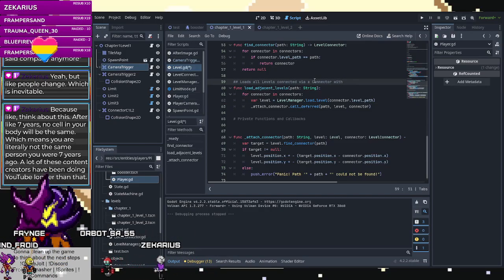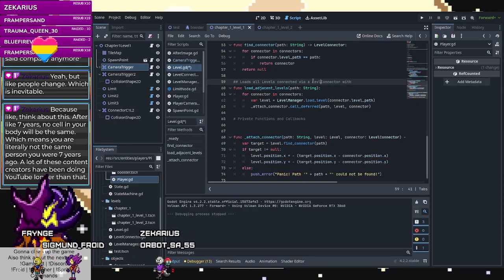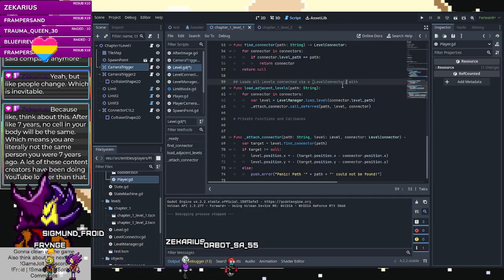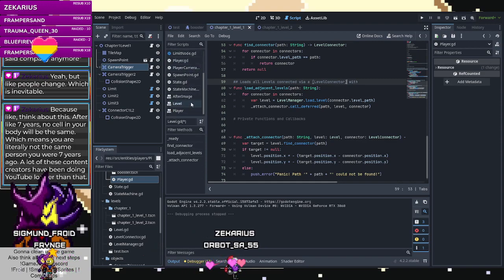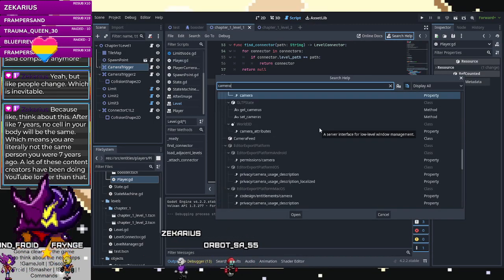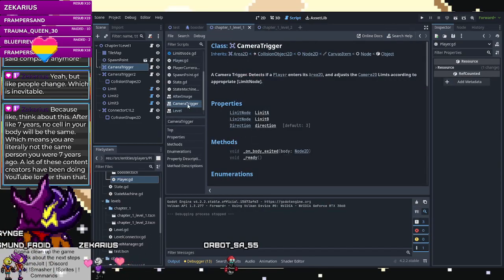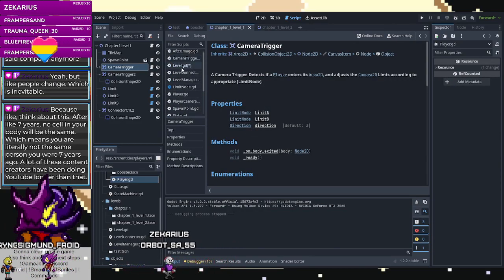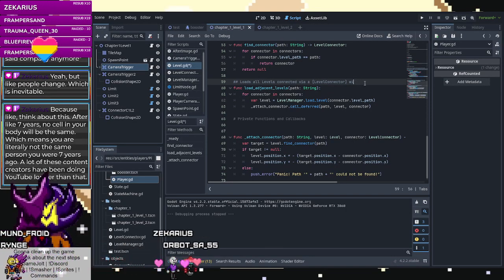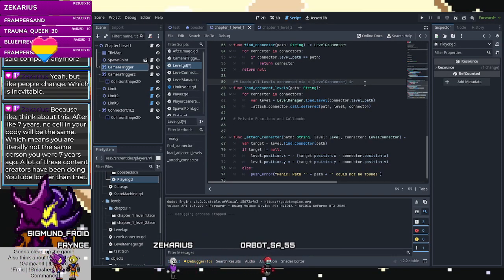Or via level connector. We still haven't written the documentation for level connectors, so currently that doesn't do anything, but that's why I should actually have the documentation for camera trigger still. Right. It loads all levels connected via level connector in member.